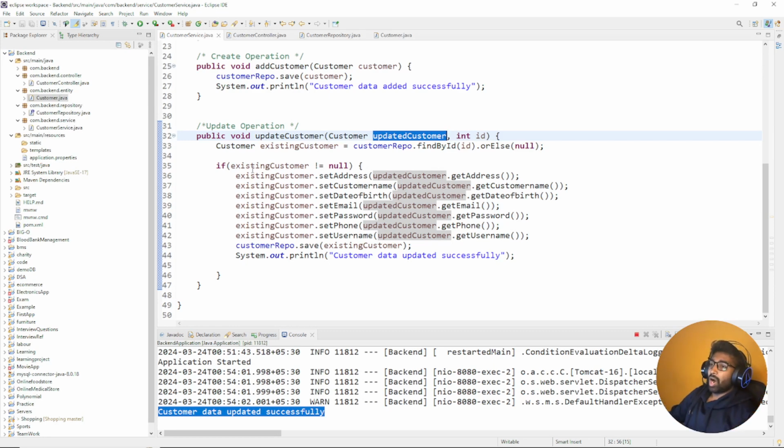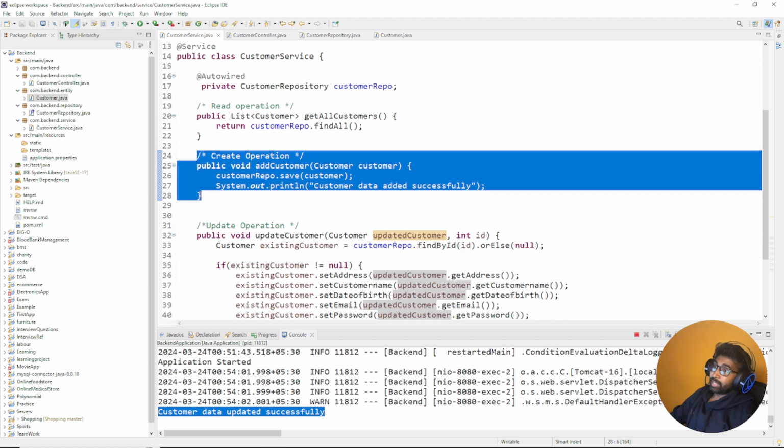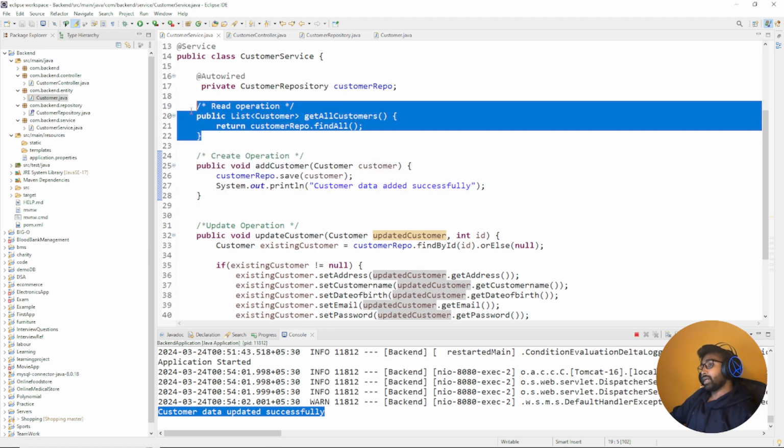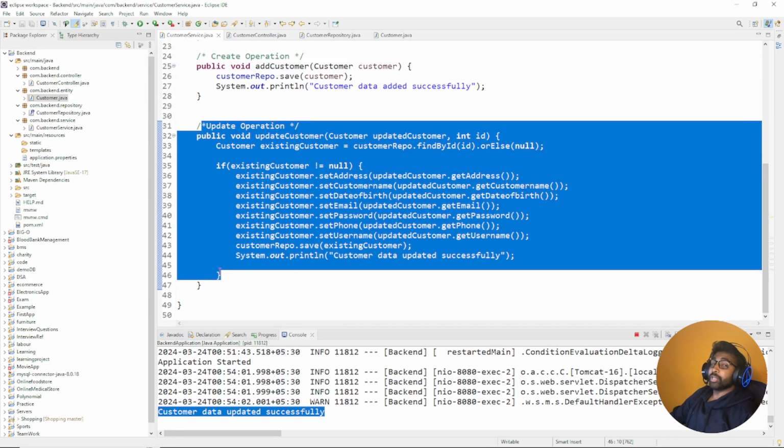Done. All right. So we have completed the read operation, which is a key operation: create, read operation R, and update operation U. All right. The next operation which we're going to do is the delete operation.